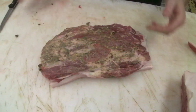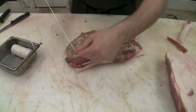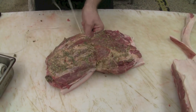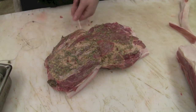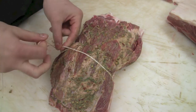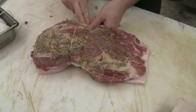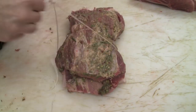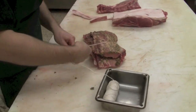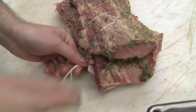Putting my roast on top of the skin, I'm going to grab my butcher's twine and tie this thing together. I'm using a regular butcher's knot, starting from the middle — it usually gives you a more even roast, since starting at one end causes the roast to snake out on you as you tie, and no one wants a roast that looks like a snake. I try to keep my ties fairly even too — not really for any technical reason, it just looks a lot prettier when they're spaced out as evenly as possible.